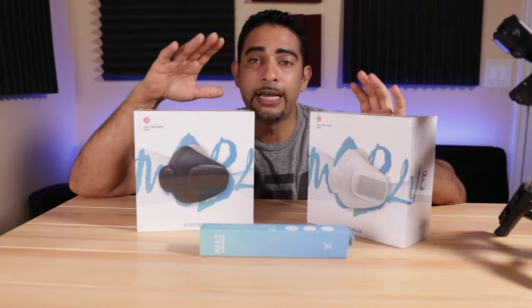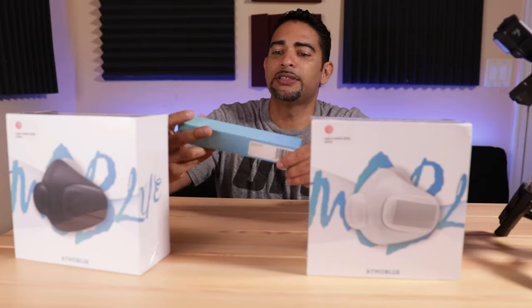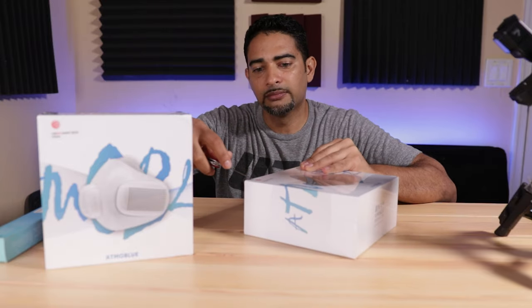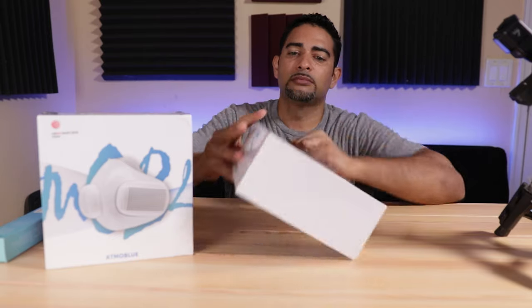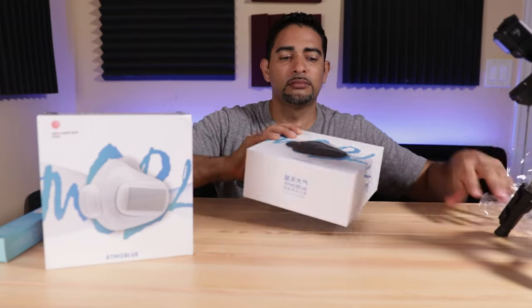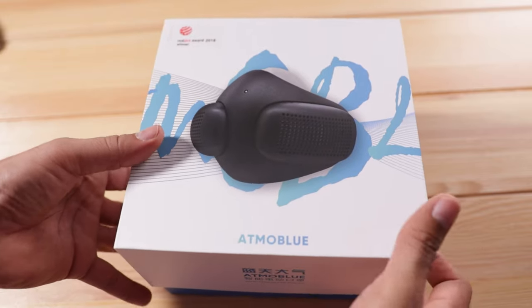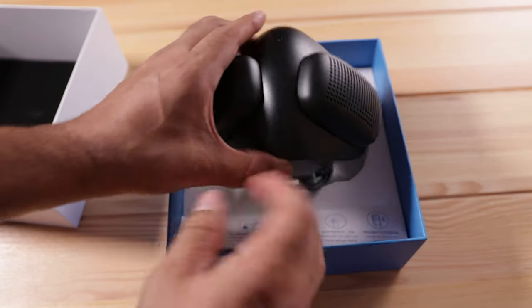All right, so there we go. I got two for my family, and of course I have additional filters as well. One white, one black. All right, and of course the filters. So let's get into this bad boy. Let's go ahead. Let's open up the black. So here's our mask.